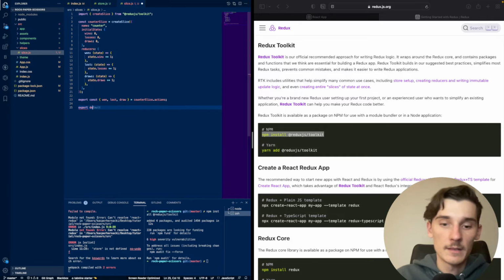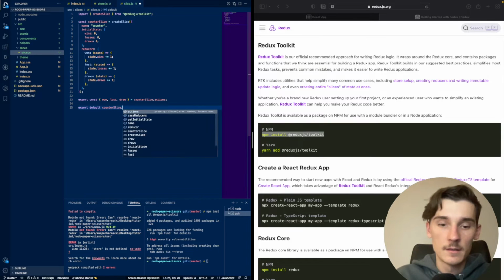Export by default counter slice reducer.